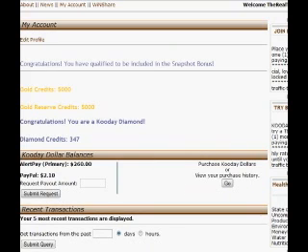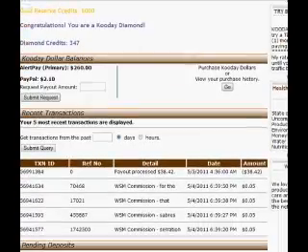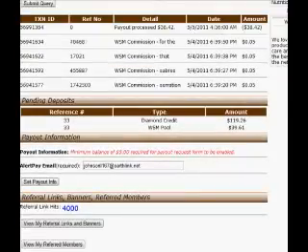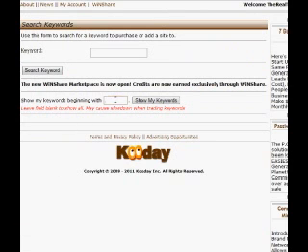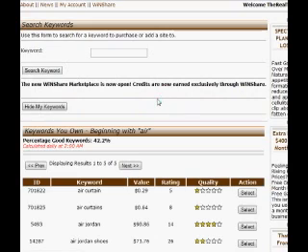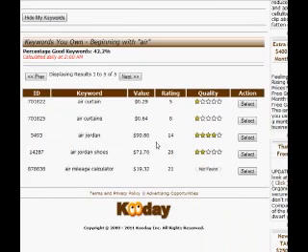And to be active in Kooday, you have to have at least 15 good keywords. And the keywords could be anything. So I'm going to go over here to my keywords. Let me pull up some of my keywords just to give you an example of how it works. Okay, certain words I own, like Air Jordan. I've got that at $90 right now. It's a 4-star keyword. You have to have 15 keywords.